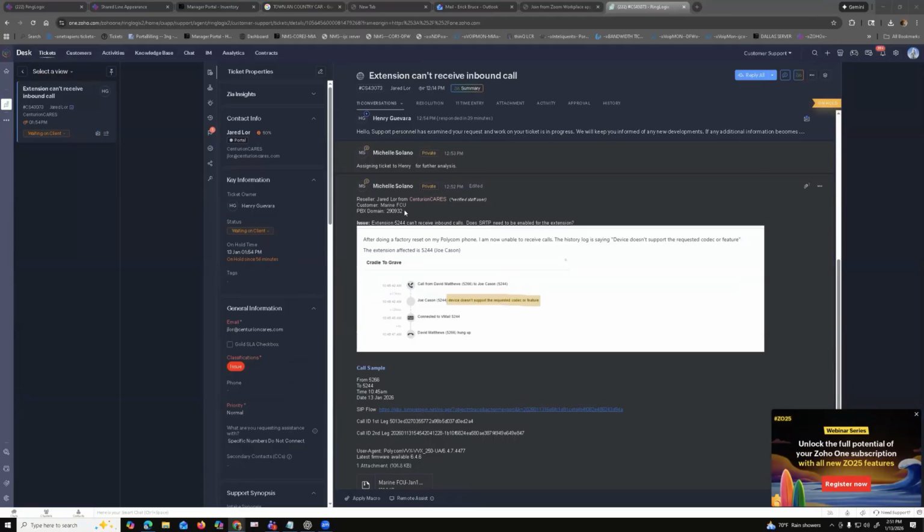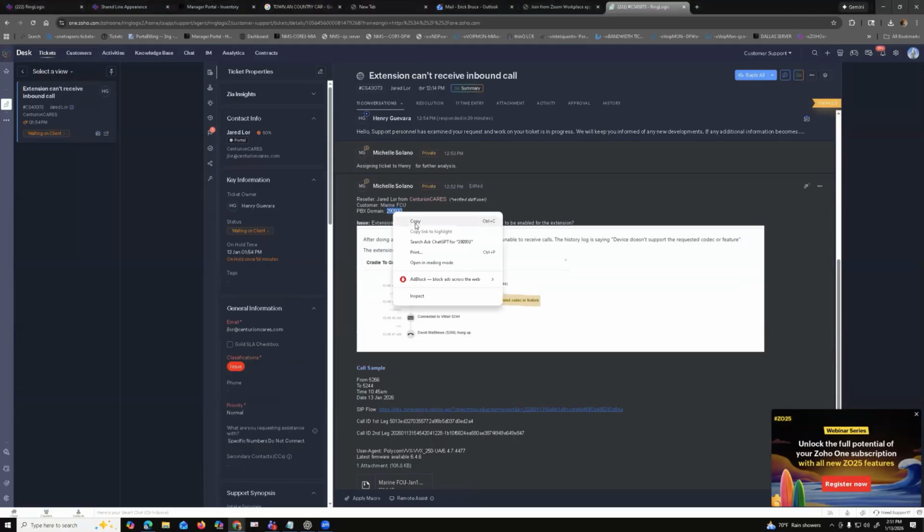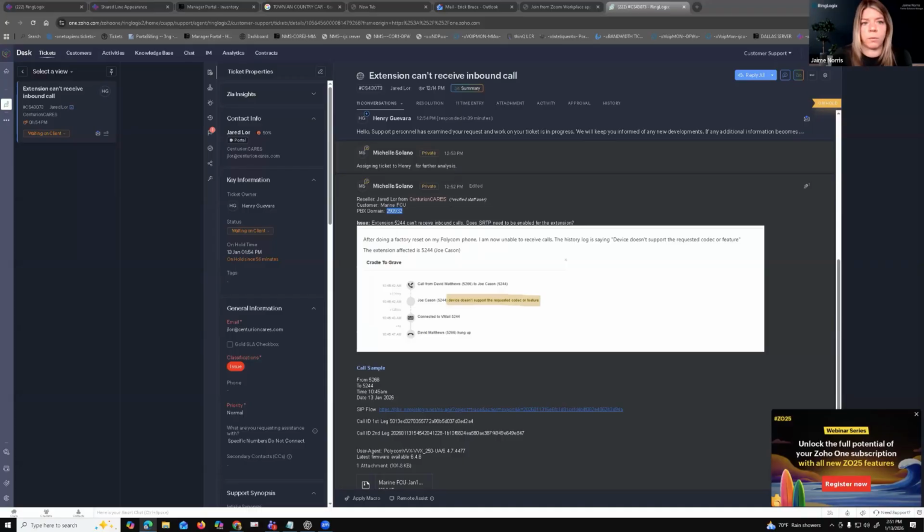I can fix this right now. Is that a setting on the phone? No, this is a back end setting, and unfortunately, it is not something that you have access to. But I certainly do.